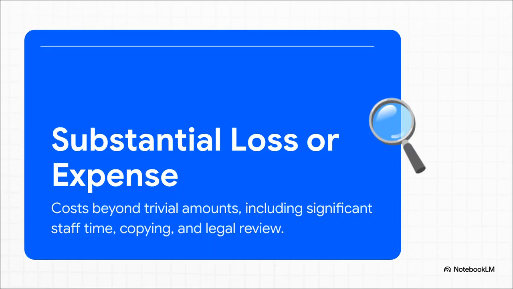So what does substantial loss or expense actually look like? We are not talking about $5 for photocopying here. This is for real costs. We're talking about the hours your staff spend digging through archives, massive copying jobs, and, this is a big one, the legal fees for getting advice on how to properly and safely respond to that subpoena.